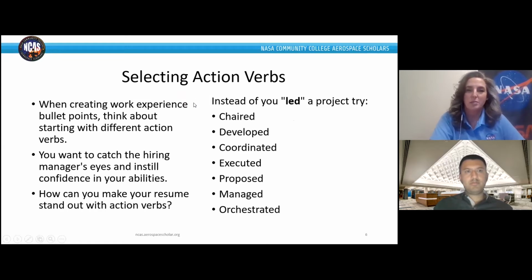So when you are writing your resume, it is very important to pick really descriptive action verbs. So you may have noticed in that resume that some of the words were very simple. Like I taught this. If you have several similar experiences, it's good to use a variety of different action verbs. So when creating work experience bullet points, think about different action verbs. And if you aren't really sure what you should be writing, it's good to use a thesaurus or to even go online and you can do a search of action verbs for and then whatever position you're applying for. So if you're going for an engineering internship or an education internship, you can look up action verbs for engineering or action verbs for education.